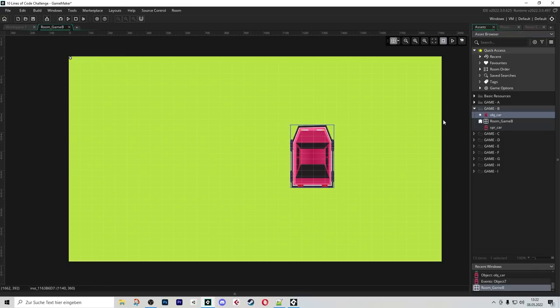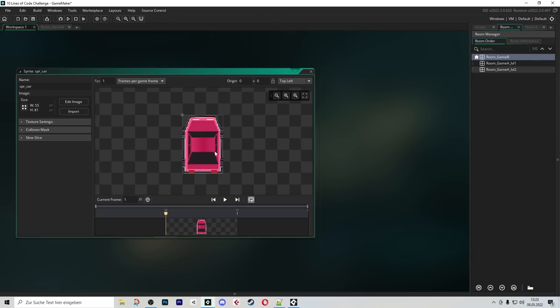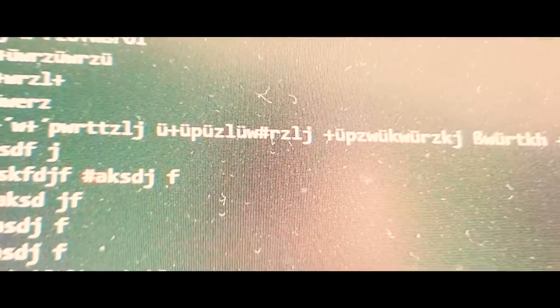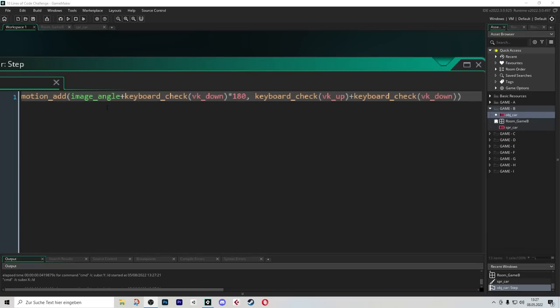I have even more ideas, so let's see how far we can take this. Okay, let's make a car game. Oh god, that car is way too big. Now let's make the car move. There we go. This is one line, and this should make the car move forwards and backwards. Okay, this is more or less what we wanted. I can press forwards and backwards.